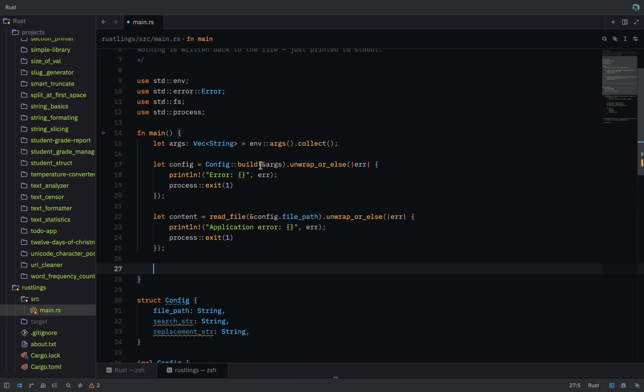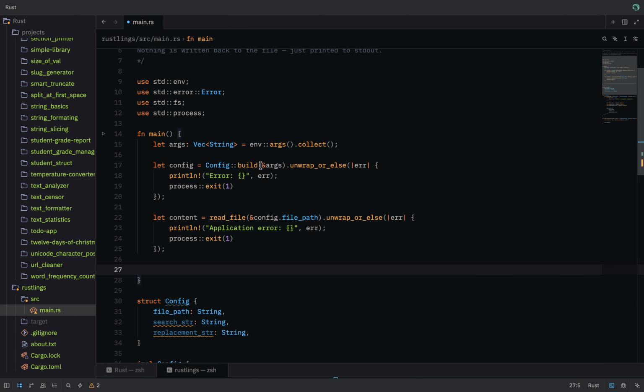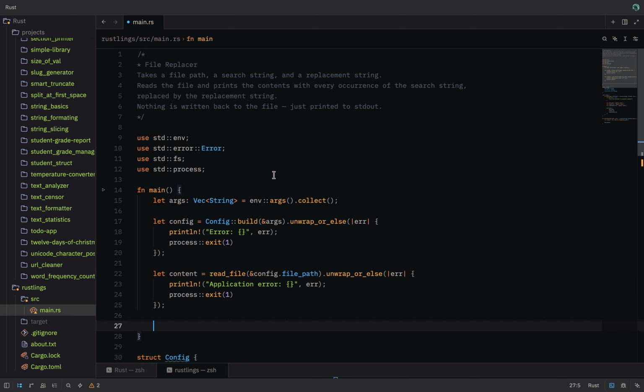Okay, now we have the content. What should we do next? Looking at the problem, we have taken the 5 parts and found the content. What should we do next? We should look for a string inside and replace it.